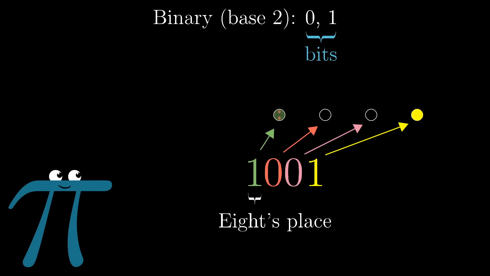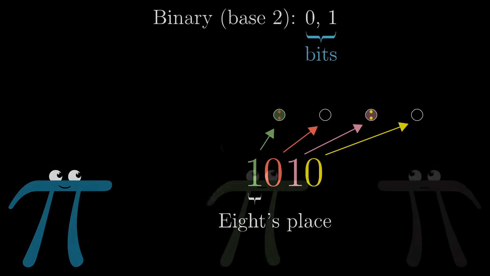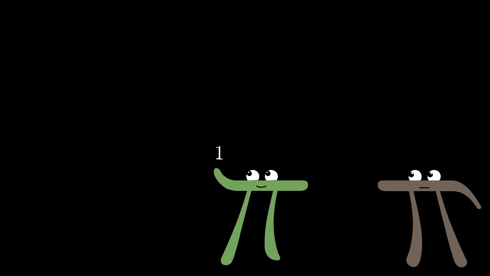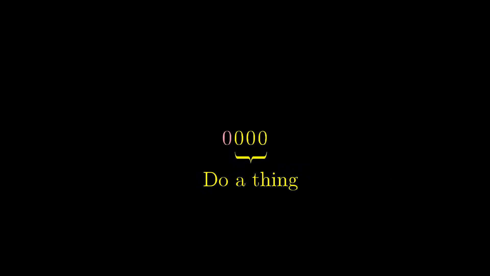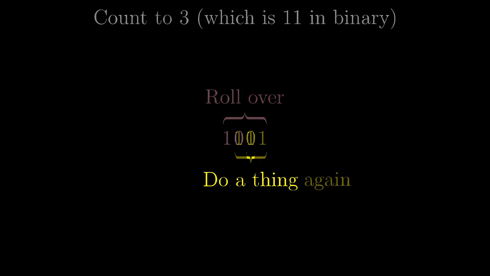The rhythm of counting is now a lot faster, but that almost makes it more noticeable. Flip the last, roll over once, flip the last, roll over twice, flip the last, roll over once, flip the last, roll over three times. Again, there's a certain self-similarity to this pattern. At every scale, the process is to do something, roll over, then do that same thing again.